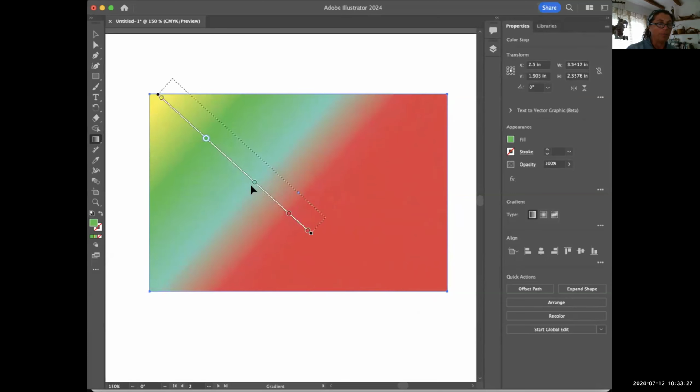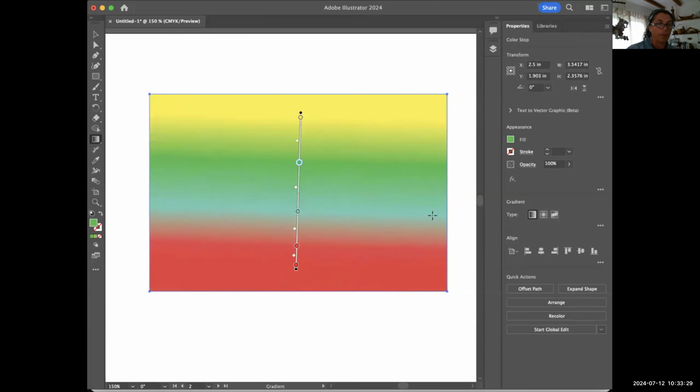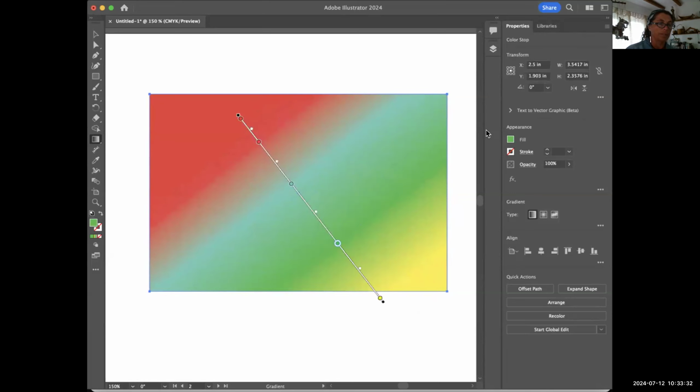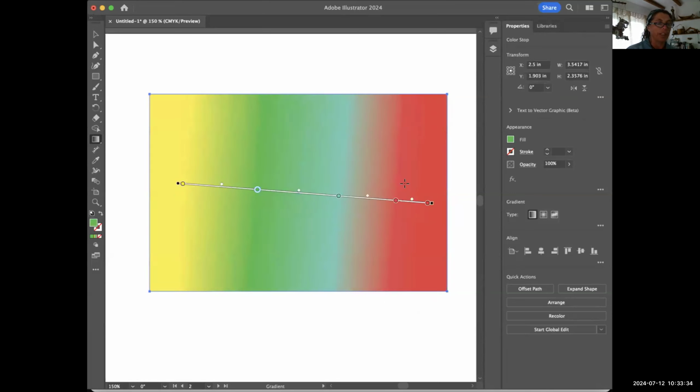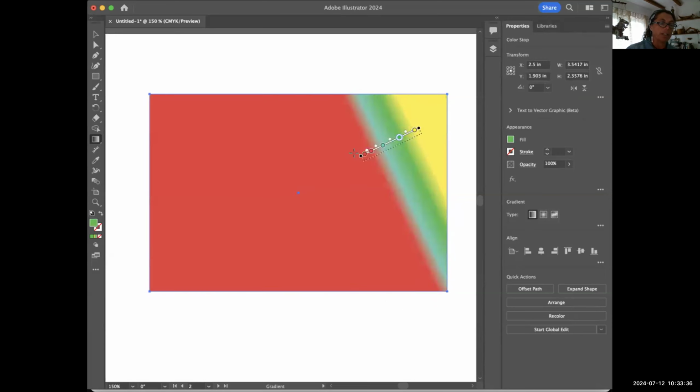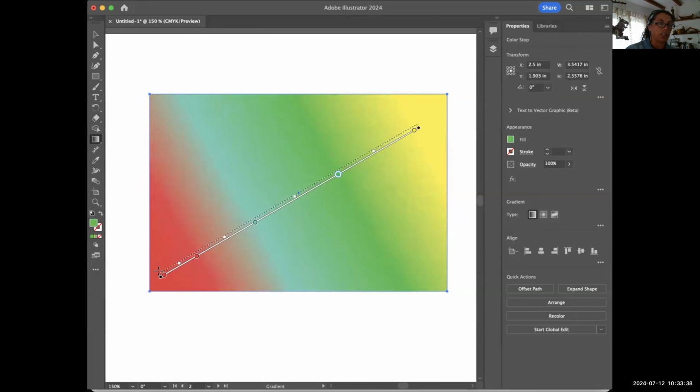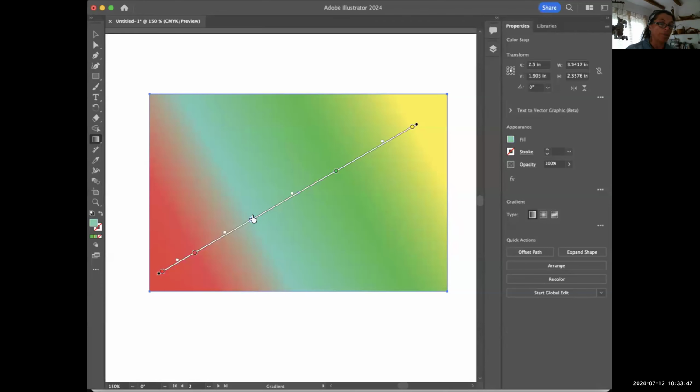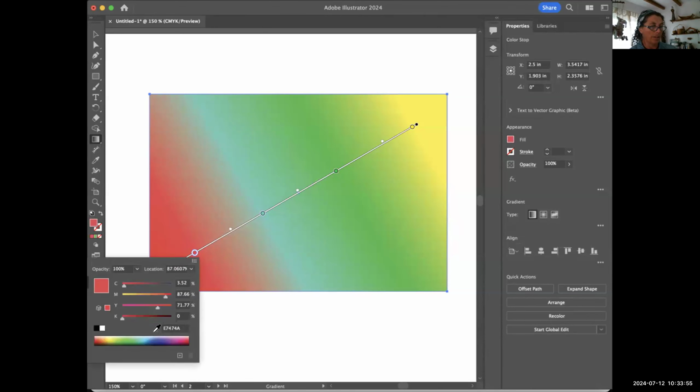Now, hopefully everyone is doing this, making different playful things. Again, my gradients are always disgusting because I'm just wanting to make sure that you can see what I'm doing. But hopefully you guys have been able to build a gradient that you actually enjoy. Let me see if I change a color or two here to get it to be a little bit less jarring. Go ahead and double click this one and choose another tone of blue.